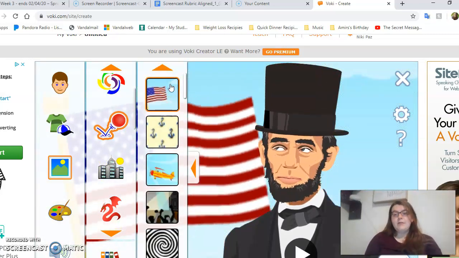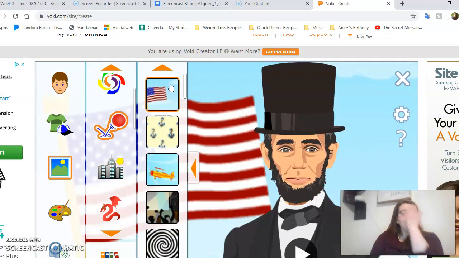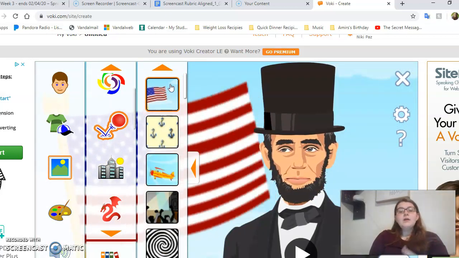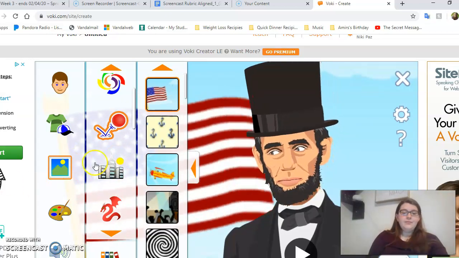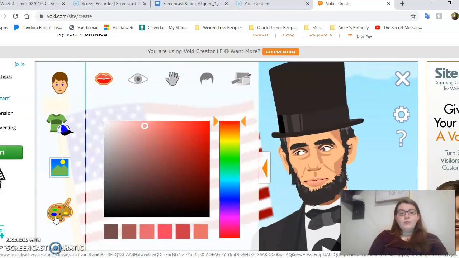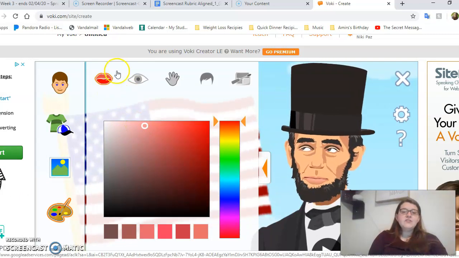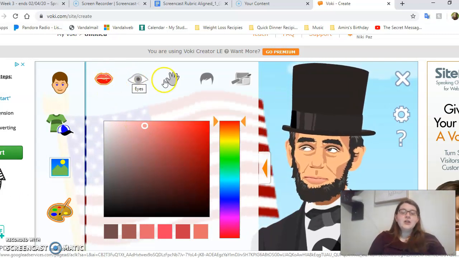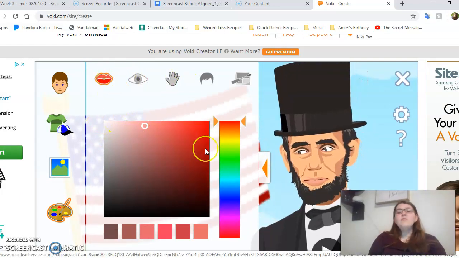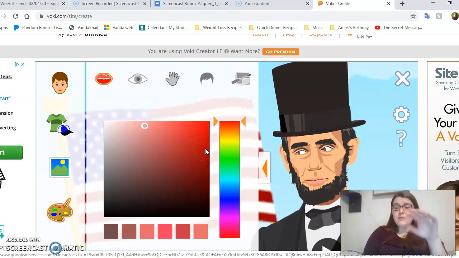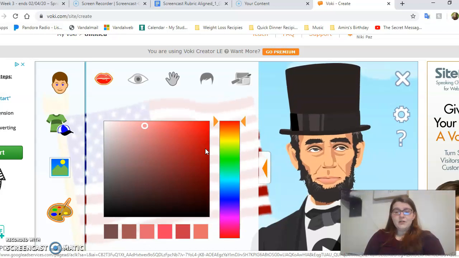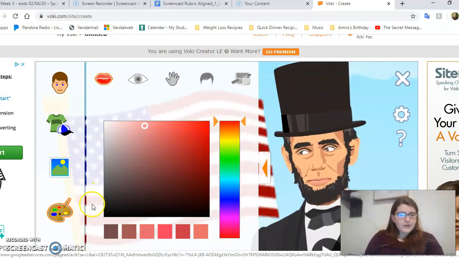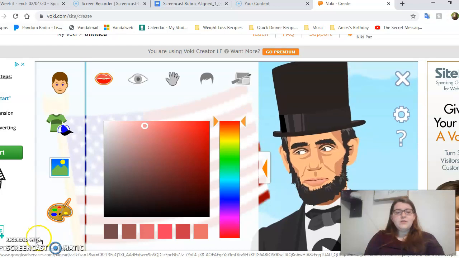So here is one that is an American flag. Considering he was the 16th president, that's a nice little one that works for him really well. Then you can change things about the character, like their eyes and their hands. That's more so if you have students who have picked a character who doesn't have a generated avatar already, so if they're creating their own character, but it's still a fun little thing that they can go and play around with.